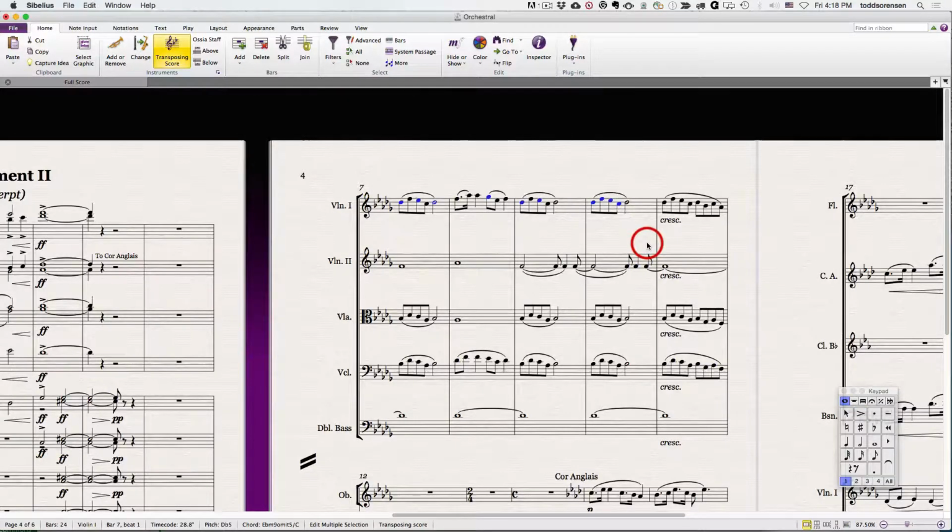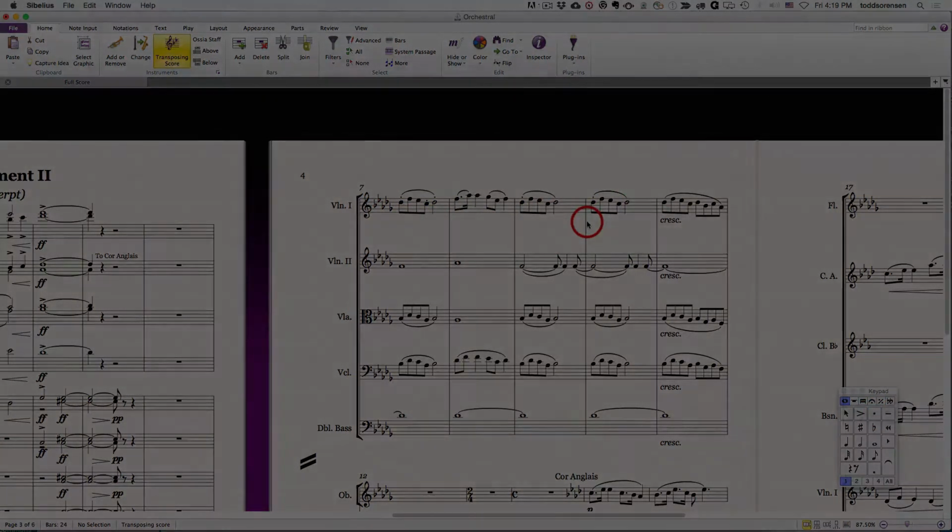We undo that. We can also go back and deselect something so it's not part of our selection, again by holding down Command and then just clicking on the notes that we want to remove from our selection. Let's just say we want the beginning of the bar there and here, and then we're going to add staccato to those notes, for example.